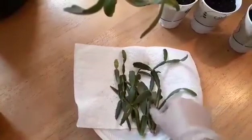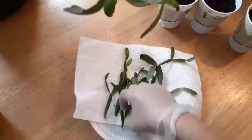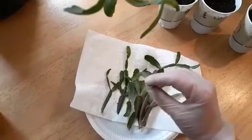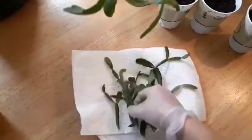And so these are the cuttings I'm going to be planting today. I cut them 3 days ago so they can heal over so they won't get moldy or anything.